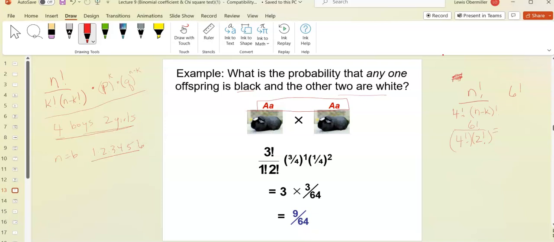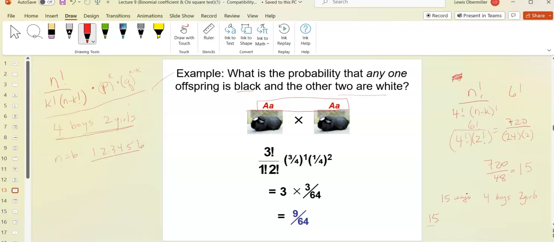All right, and so let's just calculate it out. I'm going to pause this and then I'll do the math and I'll come right back. Okay. So I did the math. 6 factorial is 720. And then 4 factorial is 24. And 2 factorial is 2. So 24 times 2 is 48. And then if you divide 720 by 48, you get 15. So what that means is, and you could test this out if you want to, there are 15 different ways to get 4 boys and 2 girls in any order. Go ahead and write it out if you feel like it, but that's the value.